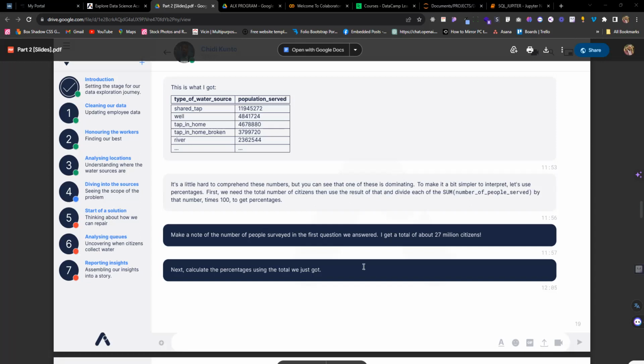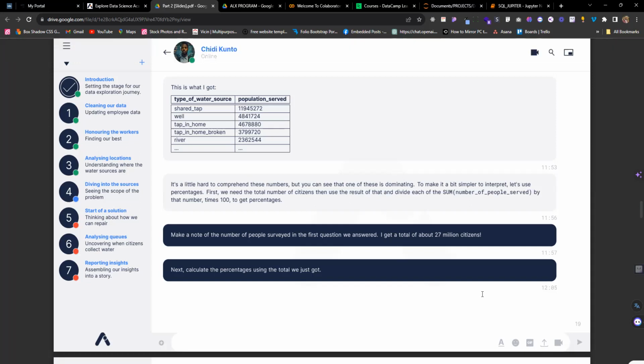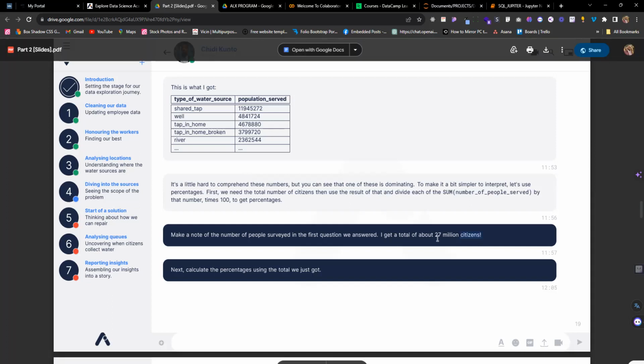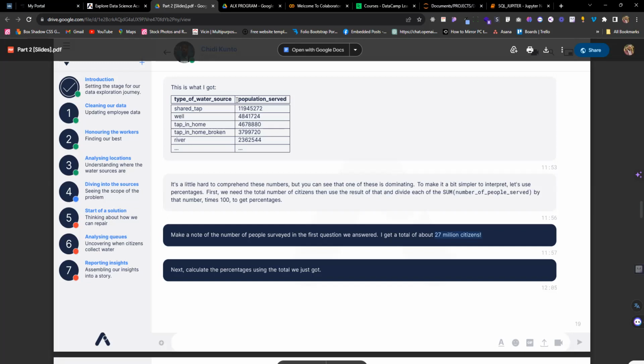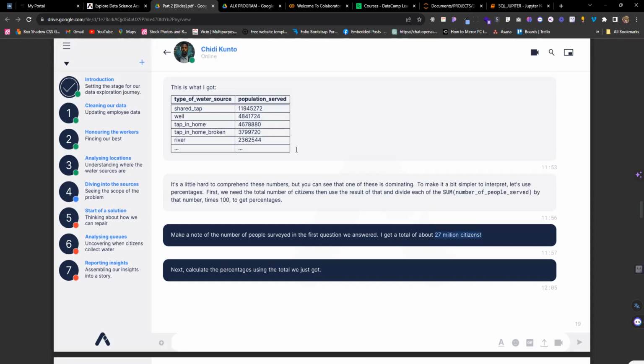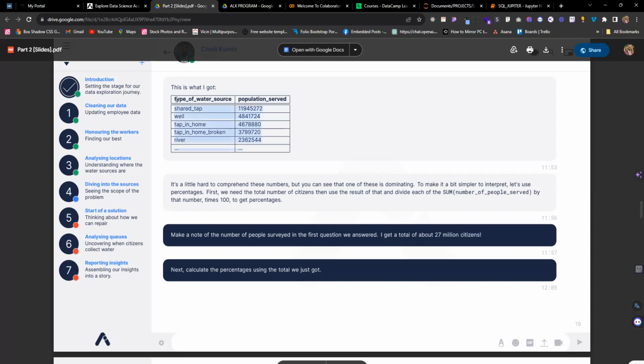Okay, so what they want us to do, we already got the population per water source, right? So they want us to now calculate the percentage of each of these water sources. We want to know the percentage each water source has in the population. We already have the total population from the number one calculation we did. So we can still use the same query that we used in generating this table.